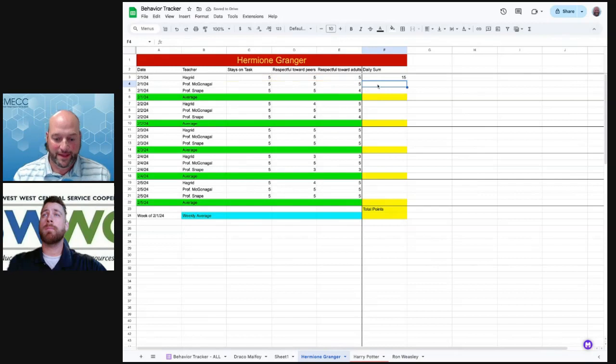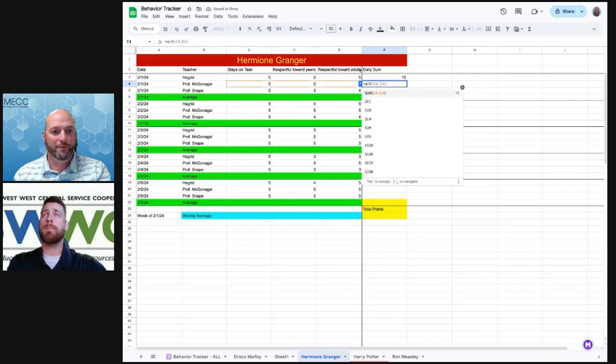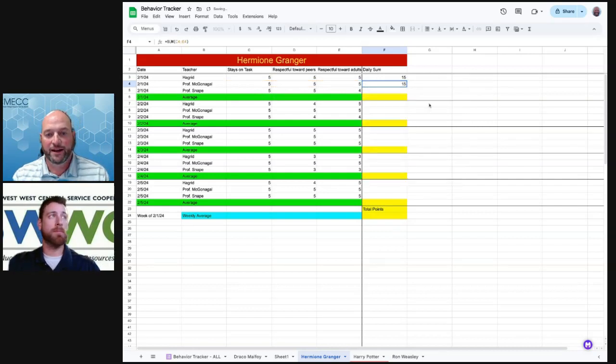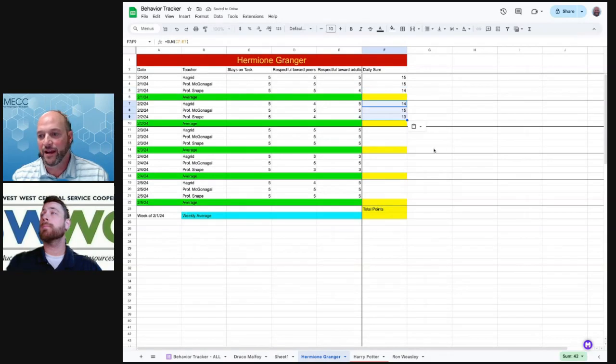Now, if I'm doing that and it gives me a suggestion where I see, yep, I want this range, I can just hit the tab button and it's going to do it for me. The other nice thing is if I click in this cell and choose to copy it, it doesn't copy 15. What it copies is the formula that's entered into that cell. So now if I paste in this next cell, that's why you see it's not 15 anymore, it's 14. I can do the same thing here by pasting that in as a group.